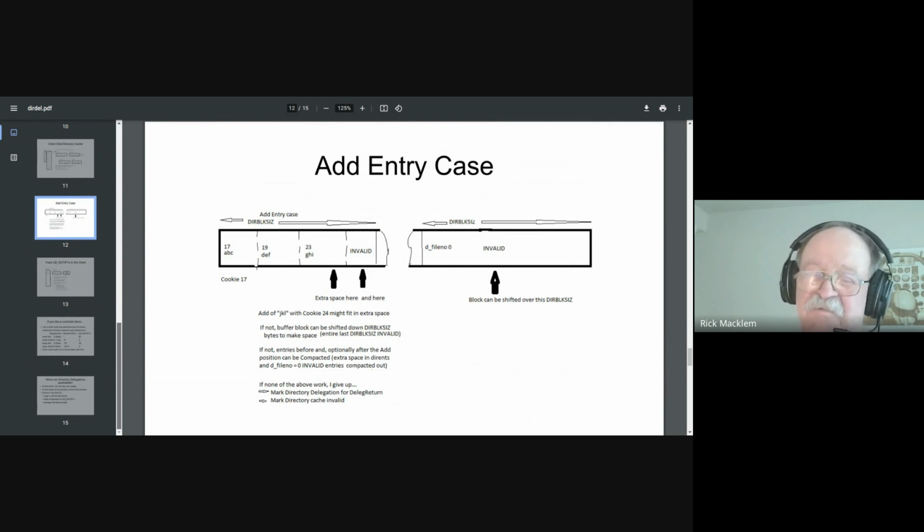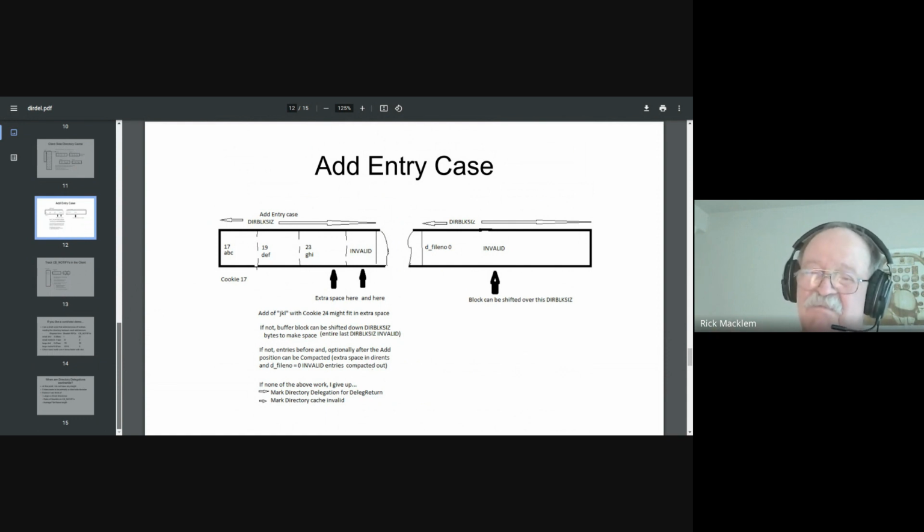A second one is compaction in either direction. Basically going through the entries from the beginning of the buffer, saying, okay, this d_reclen is bigger than it needs to be. Shift everything out, shift the next one up, and shift the next one up, and shift the next one up. And that might make enough space. If that isn't the case, I do the opposite from the end. Shift them down, shift them down, shift them down. If none of that works, I'm at the stage where I say, forget it. This is getting too tough. And I can't add the entry, and I'll just throw away the directory delegation.